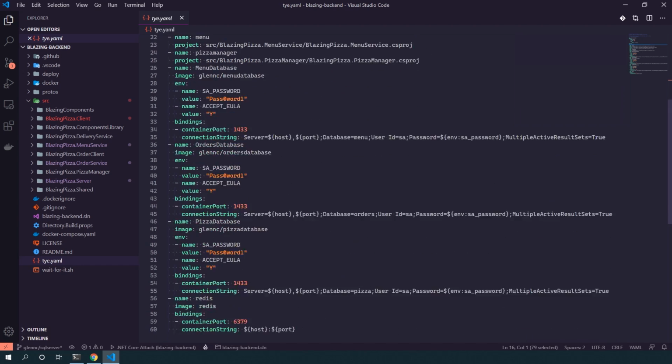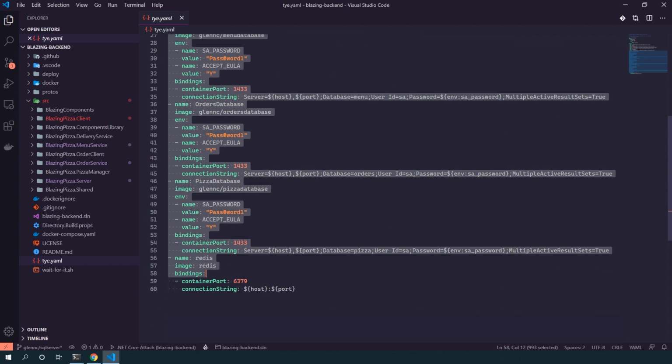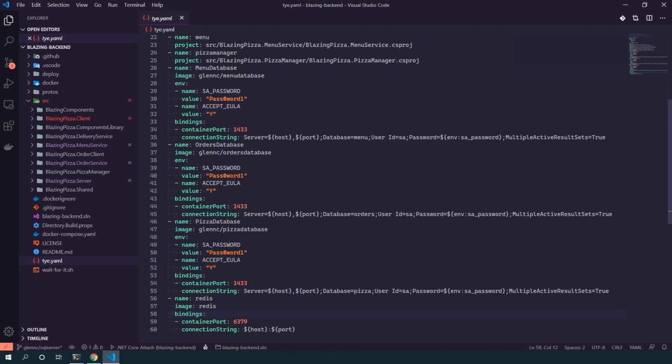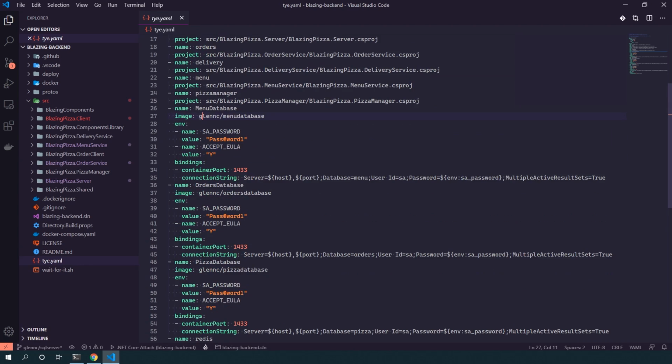And then down here, I define where each of the databases that I'm going to need are. In this case, what I did is I actually specified a whole complete database instance for every individual database that is part of the solution. They each have their own connection strings that then flow through. The ports are automatically flowing.